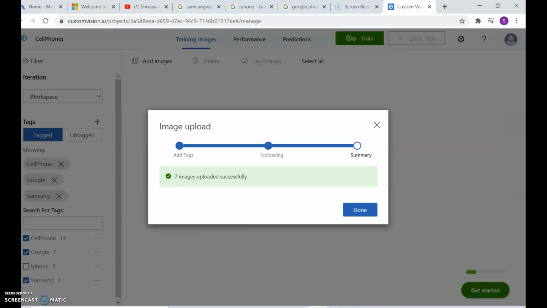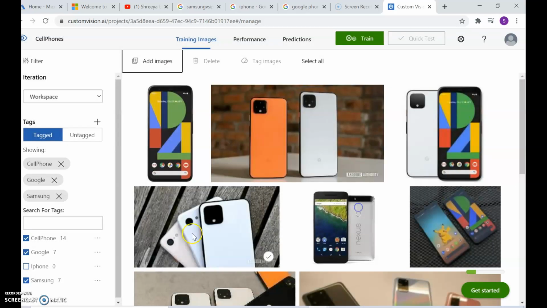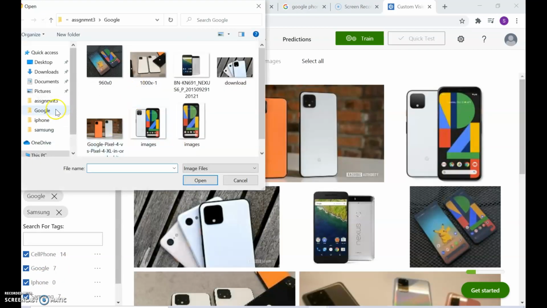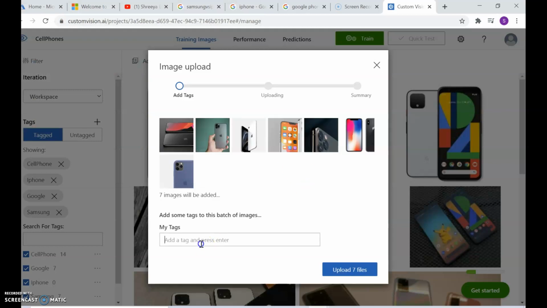I have chosen all the models that are available in the market right now, even if it's an old model. For an iPhone, you'll see it in the later video.